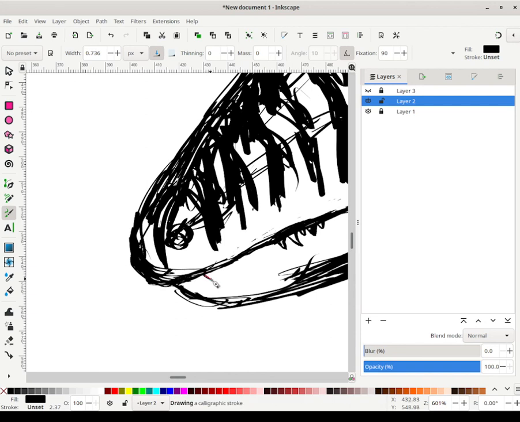Now I can give her some nice and massive front teeth.